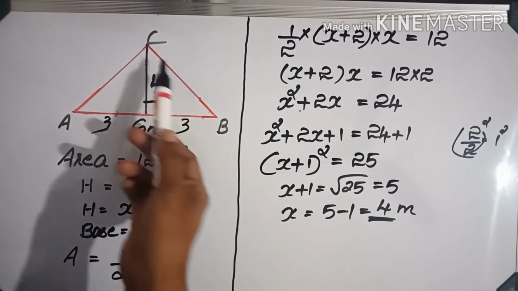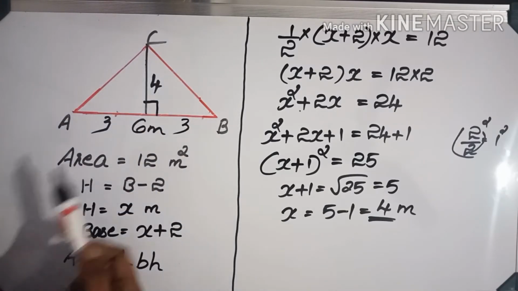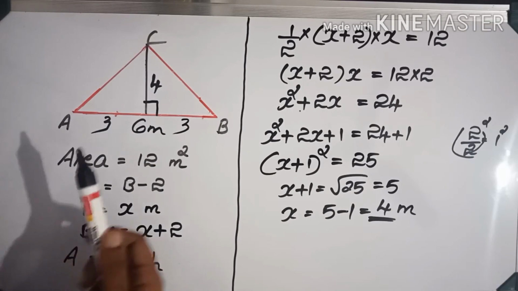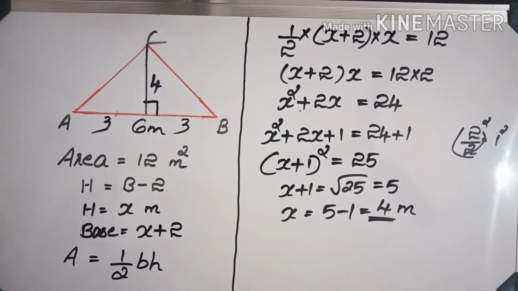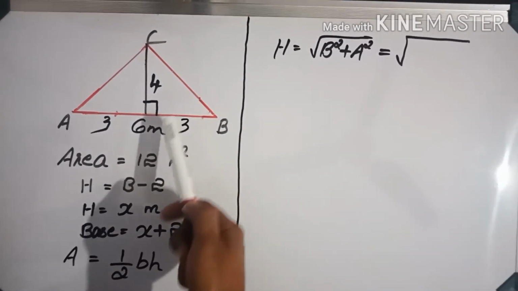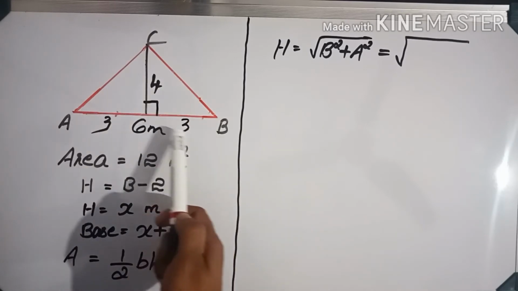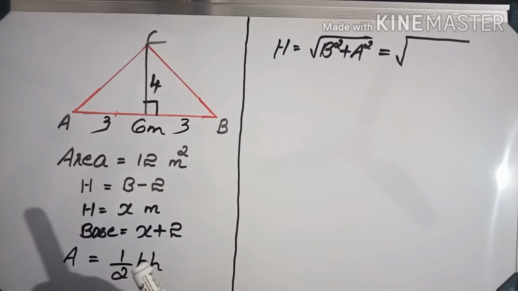Okay. Now in order to get these two sides, both are same. So any right triangle we can consider. So consider this triangle. Here BC is what? Hypotenuse. Okay, what is the equation? Hypotenuse equal to root of base square plus altitude square. So here base is what? 3. Altitude is 4. Let's apply the value here.